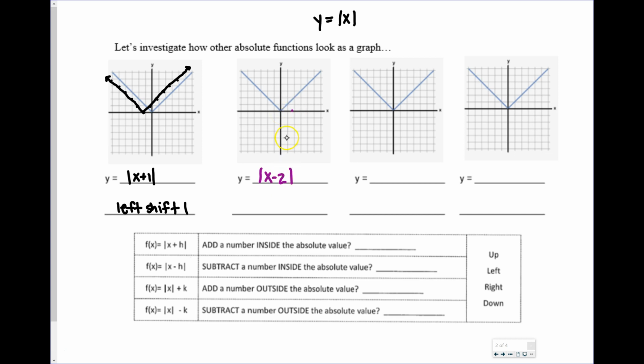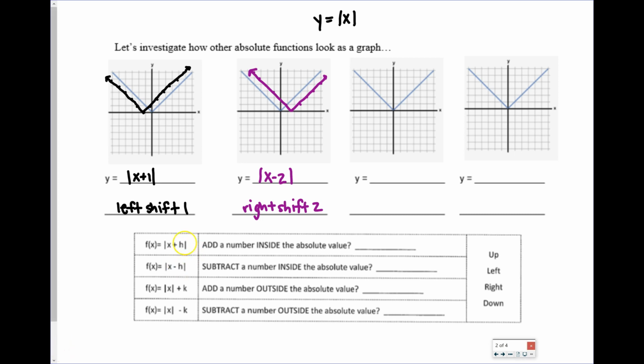So see how that's 2? So I'm going to move the point to the right 2, still going to go up 1 over 1. Up 1 over 1, that doesn't change. I'm just moving this V to a different starting place. So that is a right shift 2. Now this could be a 3 or a 4 or whatever. You'd still just move it to the right however many the number is. I'm just using 2 and 1 as an example.